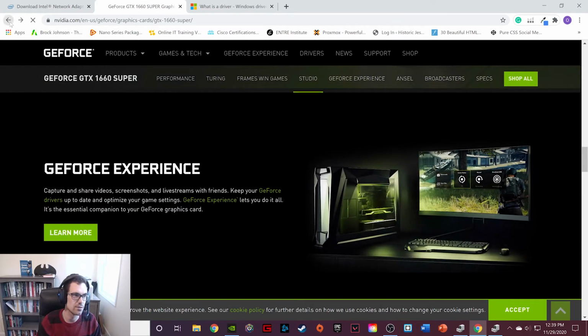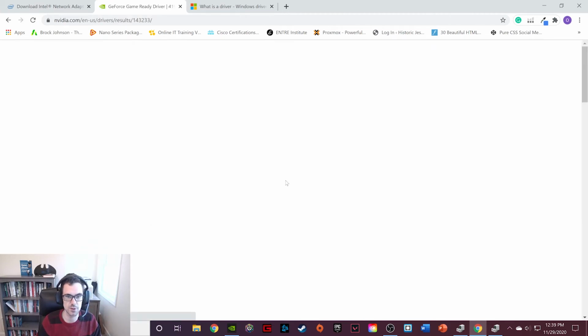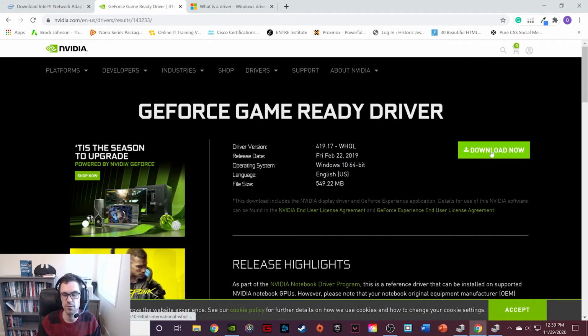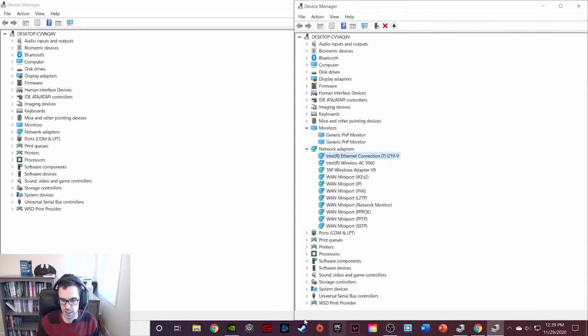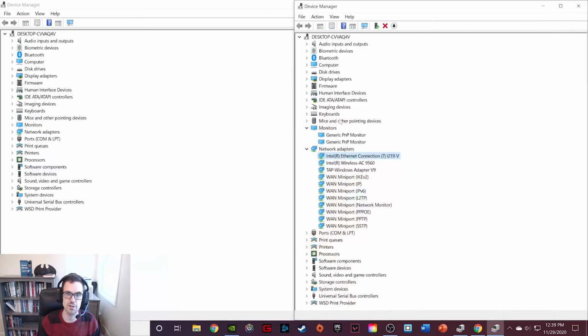So I think they have, actually, that might not be, there we go. This might be the one. Okay, so you could just download a game-ready driver thing, and it will usually go through some steps and find your driver that you have. Once you install that piece of software, it'll probably be something like this right here, and then you could just check for updates. It will tell you if they have the latest driver, once you click the driver tab. So graphics cards a little bit different.